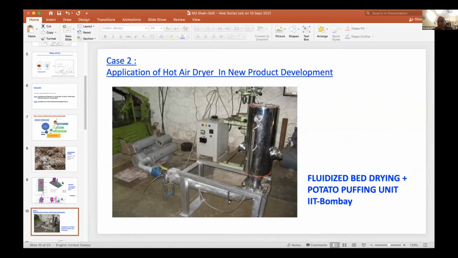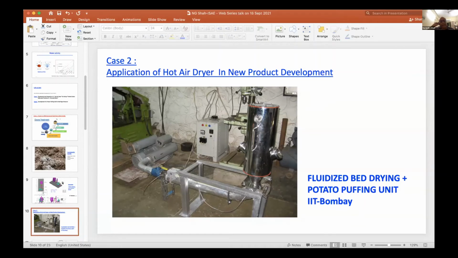I don't have time to show you a video, but these are again something which is known in other chemical engineering industry. For example, this is a fluidized bed dryer. And the end product you get is something like cheese balls, which are rounded. You can imagine, you take potatoes, you cannot have round balls. So what you do is you take cubes of 1 centimeter by 1 centimeter by 1 centimeter. This is the average size. You can have up to 2 centimeters, from 2 centimeters to half centimeters.